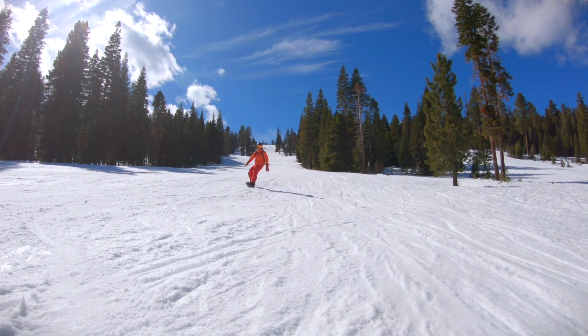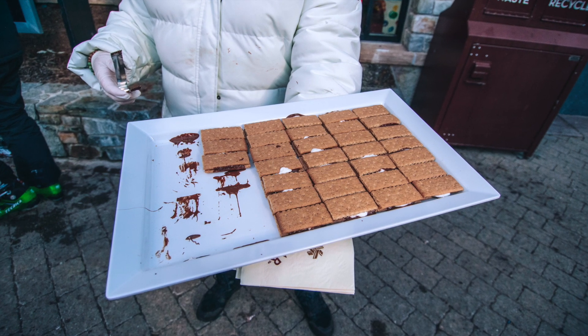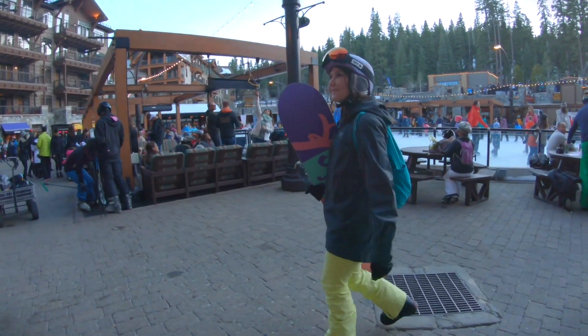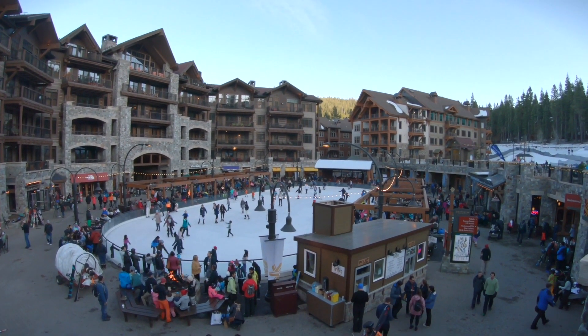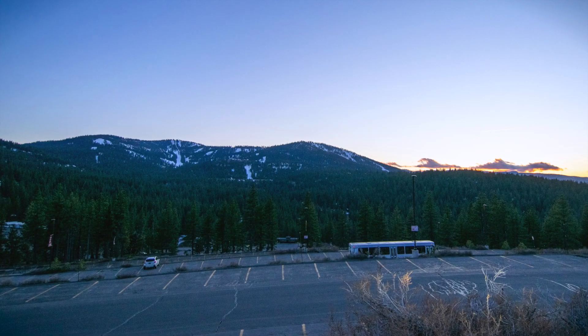At the end of the day, ride all the way back to the village and chill by the ice rink for a family-friendly après ski. There are complimentary s'mores at 4pm, or purchase a kit to make your own around the many fire pits. We recommend heading to nearby Truckee for dinner — after waiting in one more long line to get on a crowded bus to get back to your car.